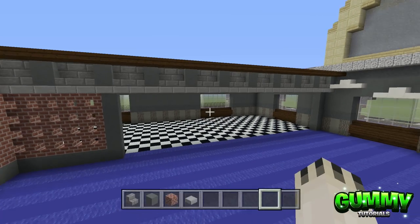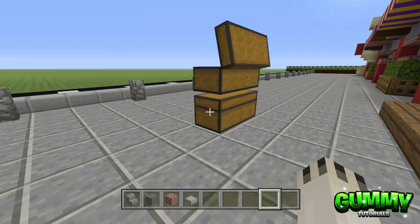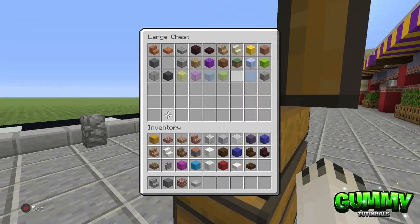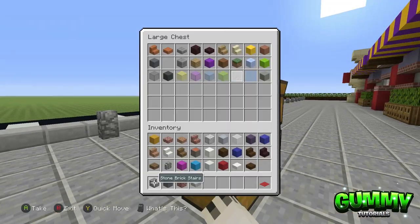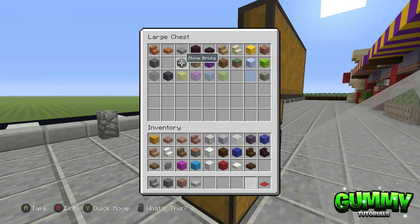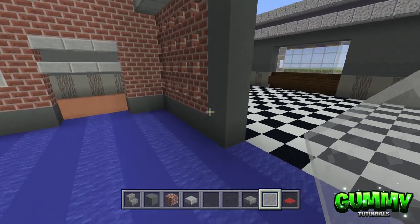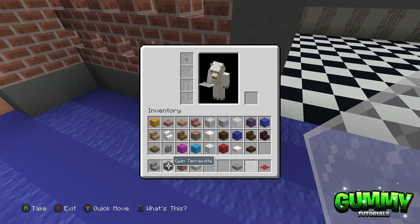The next step we're going to be working on is the little front desk area, the counter, if you will. I was about to say the kitchen counter, but we'll call it the counter. For this, we are going to need our red carpet. We're also going to need our white stained glass panes, and also our stone brick slabs. So grab them into your inventory. We're going to come to this area here, so the very front corner, and one block backwards.